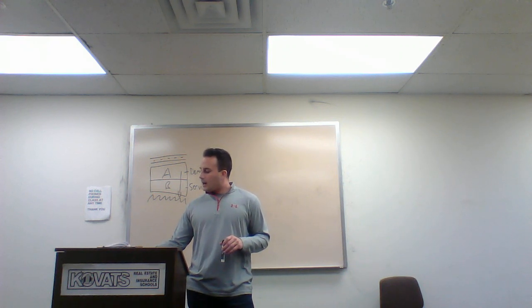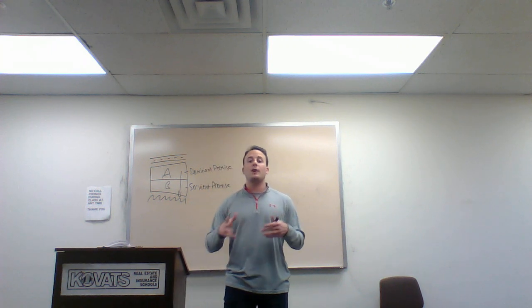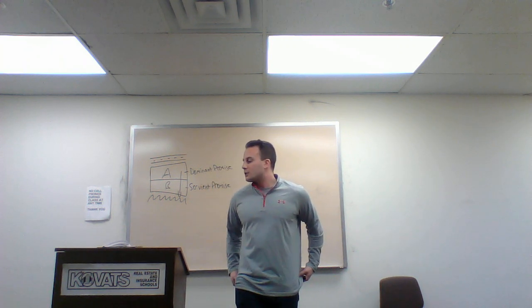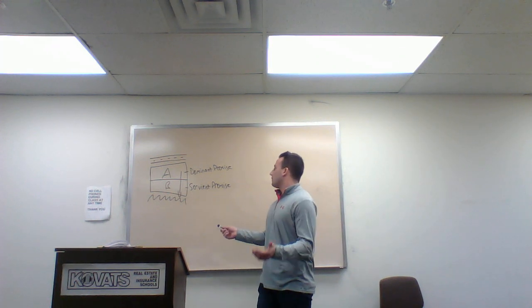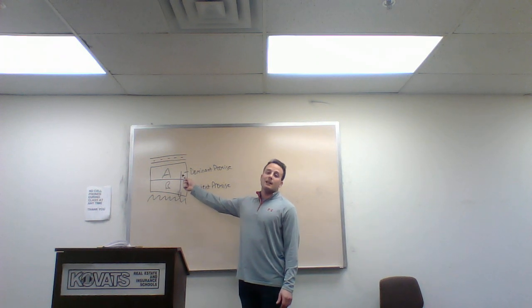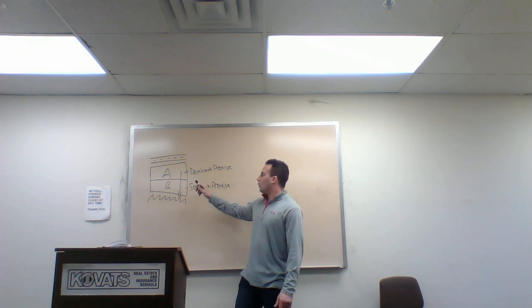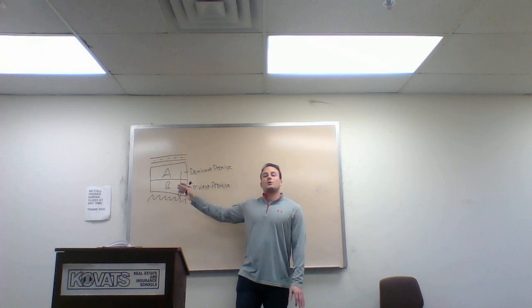And also on the first page here of 215, on the right side, it talks about ways you could create this easement. So it talks about express grant or express reservation. A grant is as simple as this. B grants A an easement. That's simple. Or, let's say express reservation.